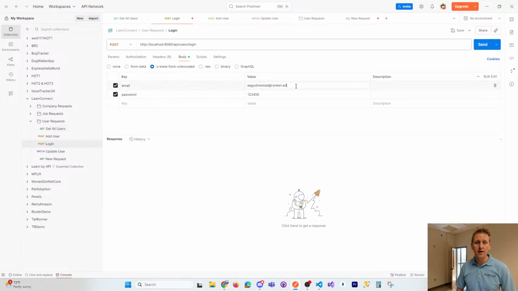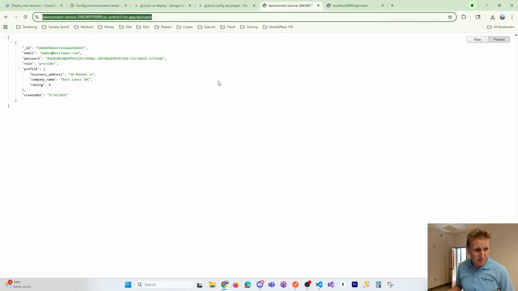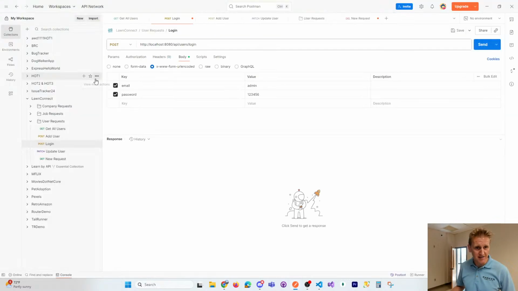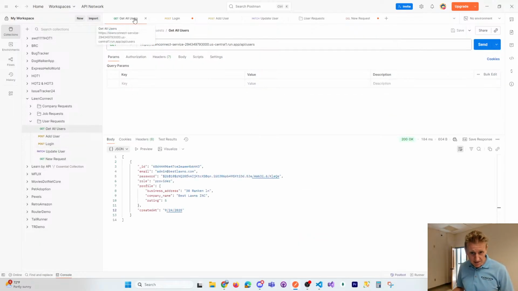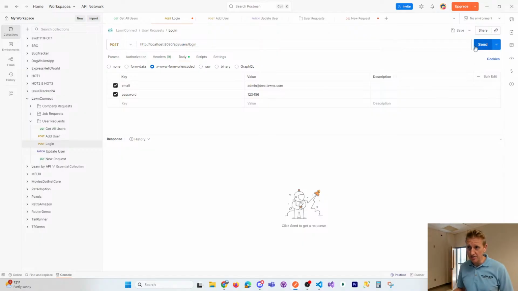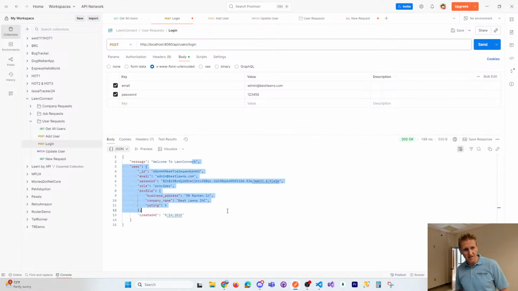Is our only user. Admin. Now he has a hashed password. So admin at bestlawns dot, was it com? Admin at bestlawns.com. Password 123456.